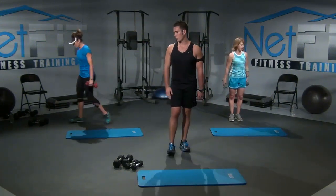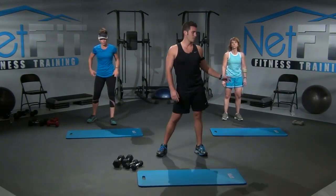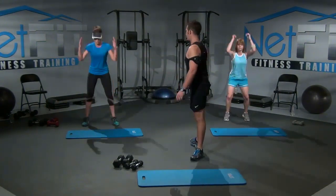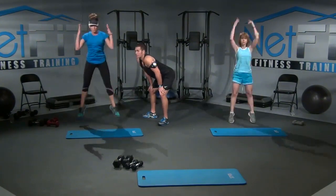Squat jumps. Drop those dumbbells to the side. Okay, let's do it. Tracy's not gonna go as deep. Touch your ankles and jump up. Inhale down, exhale up. Go straight into that squat. Check this form out. Hips back. She's going straight into the squat and then she jumps up.